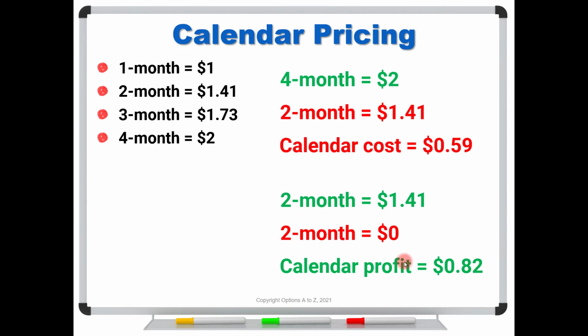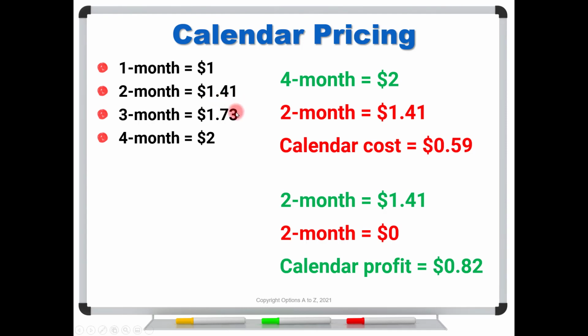By going out a full extra month, we have picked up 9 cents. So where is that coming from? Well, notice in the first example, our long option decayed from 2 to $1.73 or 27 cents. By holding an additional month, we go from $1.73 to $1.41. So that's 32 cents of decay, from 27 cents for the 1 month to 32. So we've only lost an extra 5 cents of decay. That doesn't sound so bad.